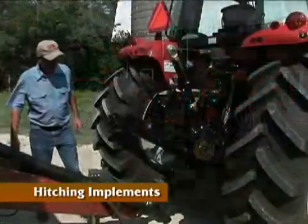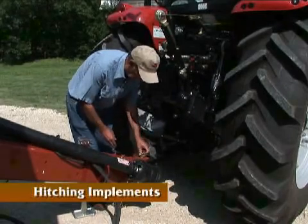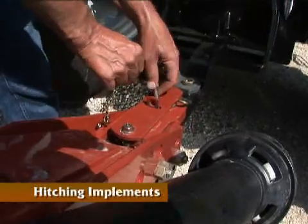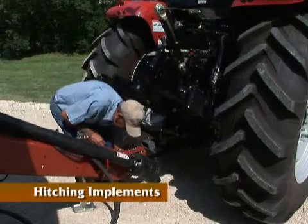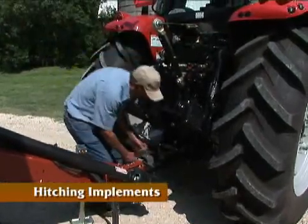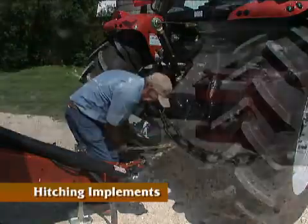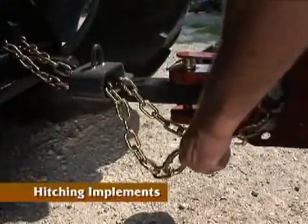Hook only to the drawbar using the proper hardware to attach the implement. Use only drawbar pins that are sized to handle the weight and draft of the implement. Always use the safety pin or locking device that is equipped with the drawbar hitch pin. It's important to use a safety tow chain for extra security measures when attaching pull-type implements. If the unexpected happens and the hitch pin accidentally breaks or comes out, the towed implement remains attached to the tractor.